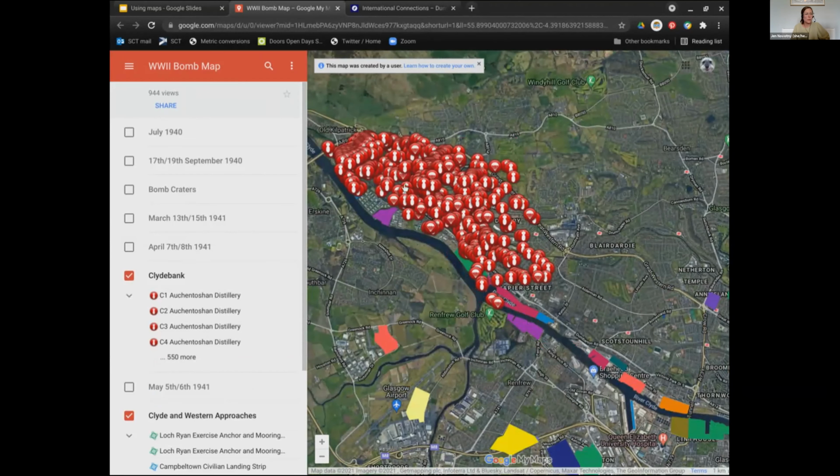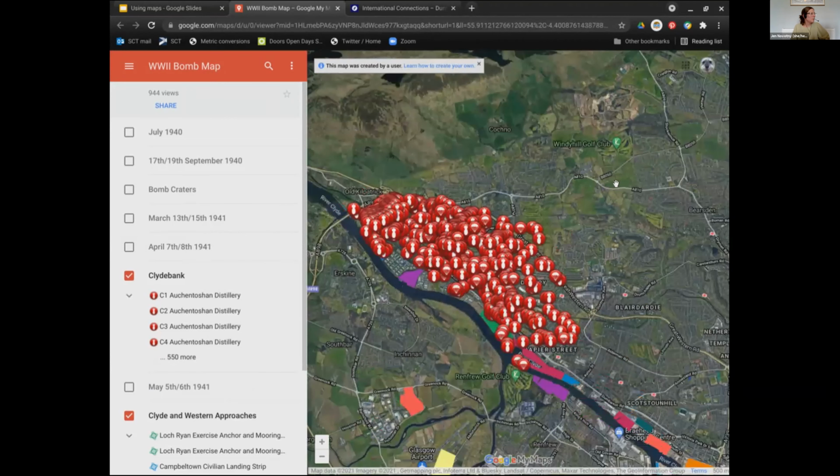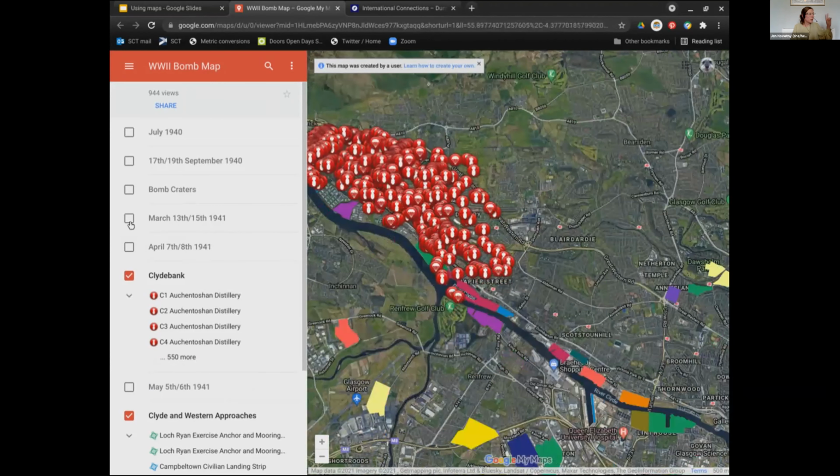So this is why we talk about the Clydebank Blitz as being quite a serious event. This is what we call the Clydebank Blitz in March 1941. This is what happened in Glasgow. So it's out with just the bounds. It's all across, and you can see some really stray ones as well, and he's tagged all of these. Again, this is for trying to work through information and then also using it as a visualizer to present it to people and help people work through and understand what it is doing.